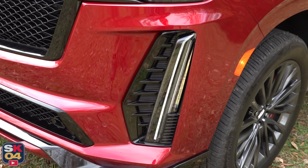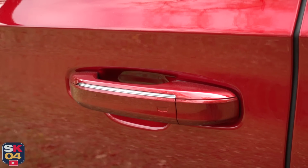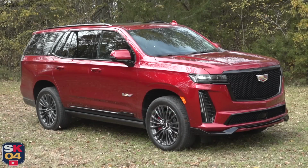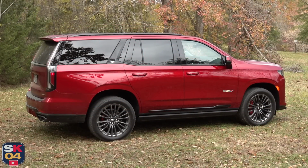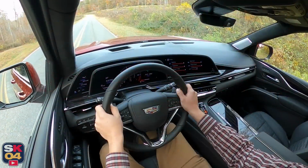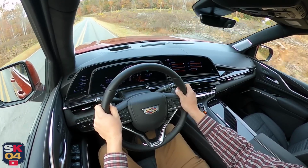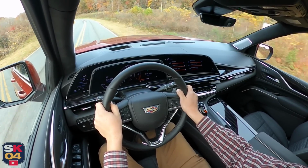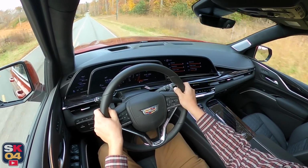The interior appointments of the V-Series build on the Escalade's platinum trim interior. Pretty much all of the Escalade's available content is included as standard equipment on the V-Series. The only other options of significance include Cadillac's semi-autonomous Super Cruise system and a center console refrigerator with freezer. Of course, I'll be diving more heavily into the interior in just a bit. The total MSRP for everything you see here, including destination, is $154,415.